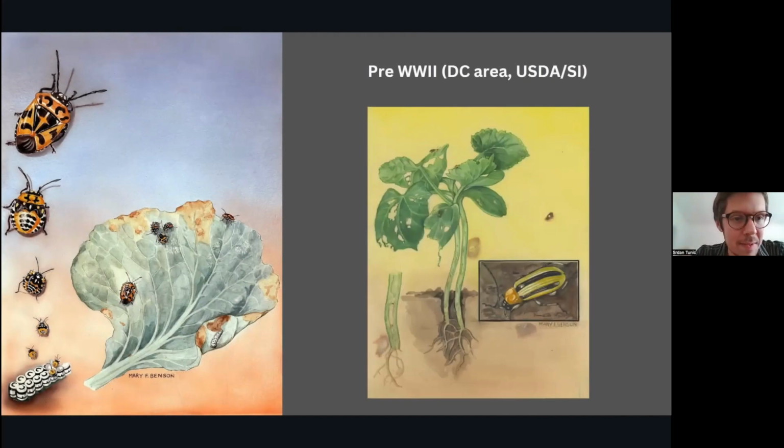And here you can see some of the images which were made around the Second World War. And this is something that she would be developing later on at UC Davis. You can see a life cycle of an insect and a plant that insects are using. So that's the host plant and the damage they're causing.